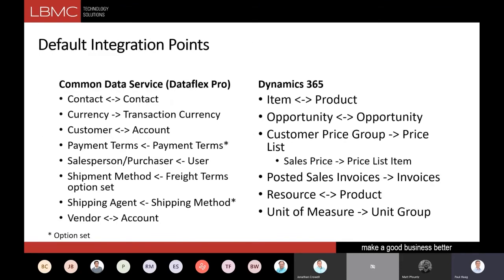All right, I'm not going to go through all of these here, but I wanted to put down a list of the types of records that are tied back and forth, and which integration those go for. It may not be 100% obvious here, but if there's brackets going both directions, that means it's bidirectional. So a contact, for example, in the common data service is going to be synced with a contact in Business Central, and changes in either one can go either direction.